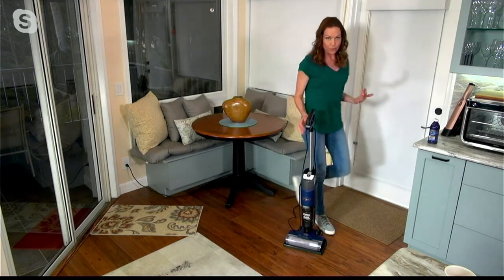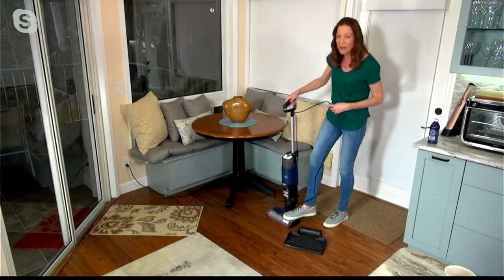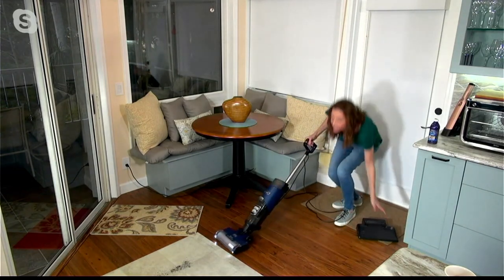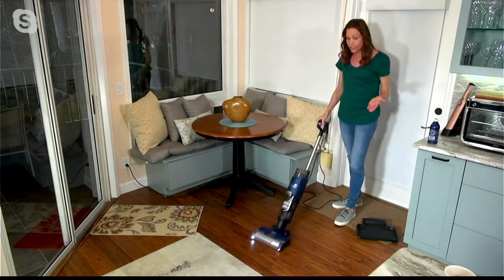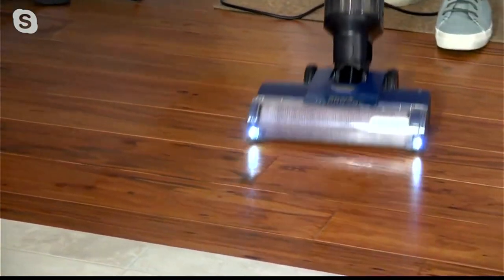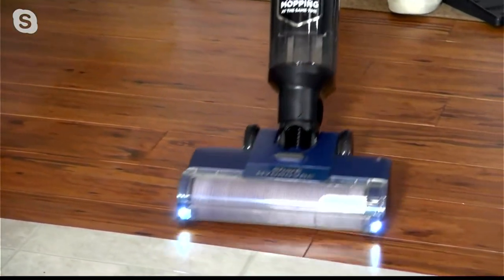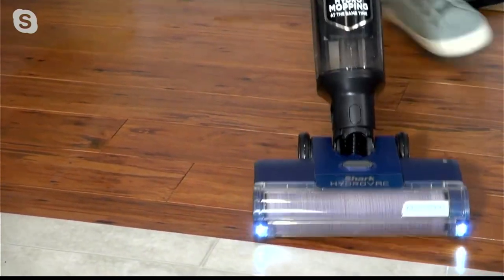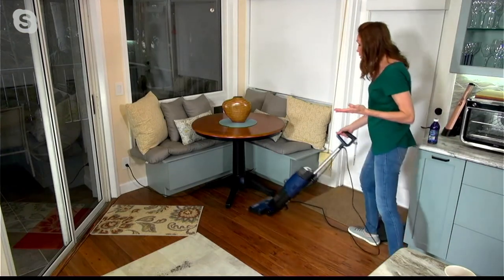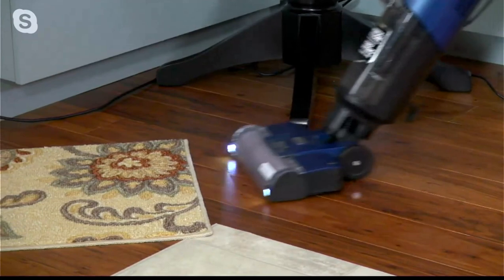We're going to do some crazy demonstrations, but here's how I use it just around my house every day. I just use it on my hardwood floors — it picks up the kitty litter, the dust, the dirt. It mops and it dries super fast, so I don't even worry about it on my hardwood floors. At first I was a little skeptical, but it really does a great job — that three-in-one. And the third one is that it's cleaning itself.